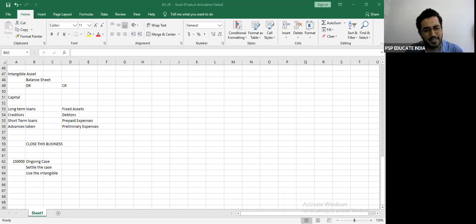What if I buy the intangible asset and at that time there was no case? After I purchased it, after I started putting it to use, someone filed a case on me. Now tell me on the chat box, am I going to incur legal expenses before putting to use or after putting to use? Quickly, everyone on your chat box. This time, before or after? After. This will be charged to revenue, means this will go directly to the profit and loss account.